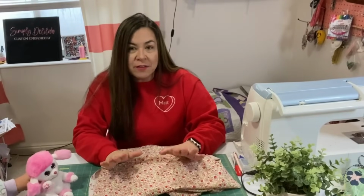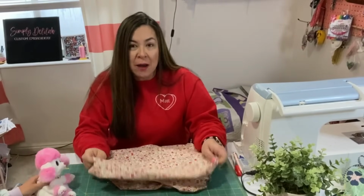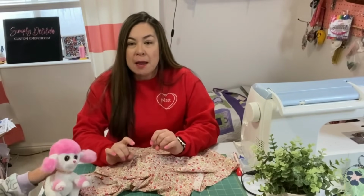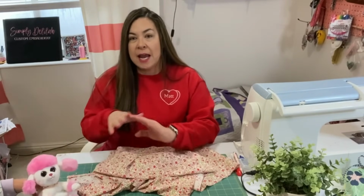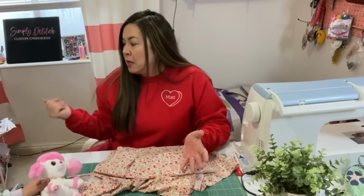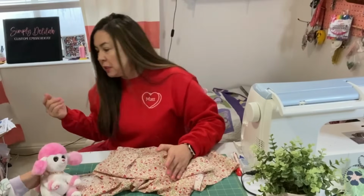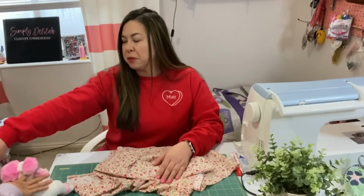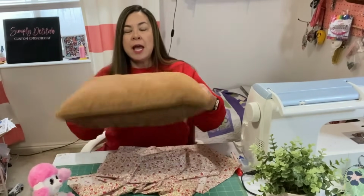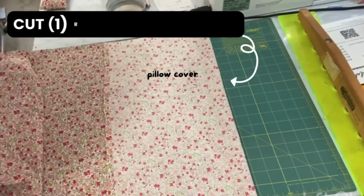Okay, so I love this fabric for the pincushion so much, so I'm going to do a pillow cover. We're gonna do the fabric cover for a pillow that is an 18-inch square pillow. I figure that is like the most common pillow, you know, for couches. You hand me my couch pillow, the brown one. So I want to cover this couch pillow. It's an 18-inch square. And we're going to make the pillow cover with just one piece of fabric.